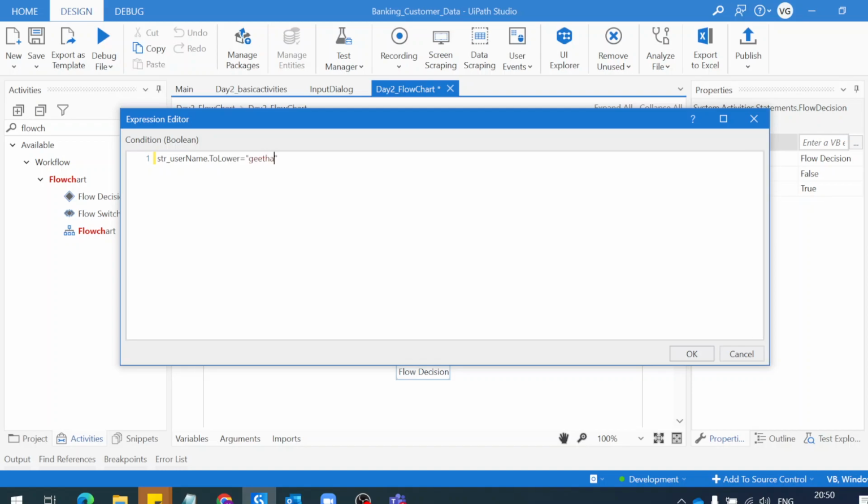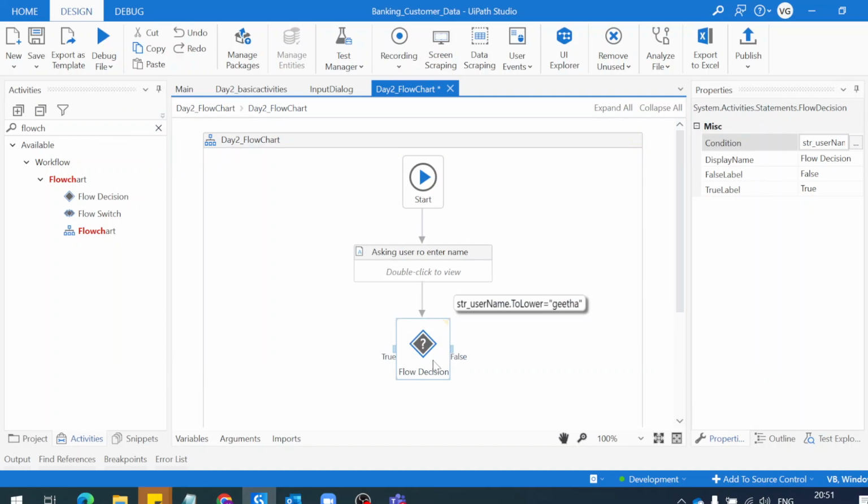Let's say I don't want to display message box for Gita, and other than Gita I want to display for other people. Str username dot to lower is equal to Gita. That means it will compare if the username is equal to Gita. If it is Gita, I want to again ask the user to enter the name. So I'm just dragging and dropping it to this previous activity.